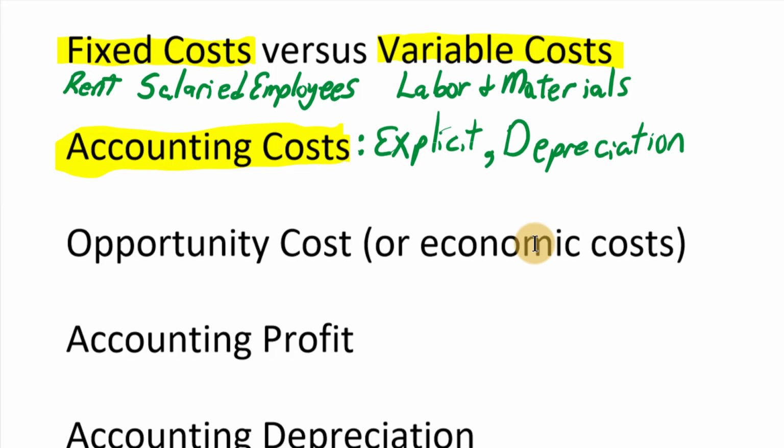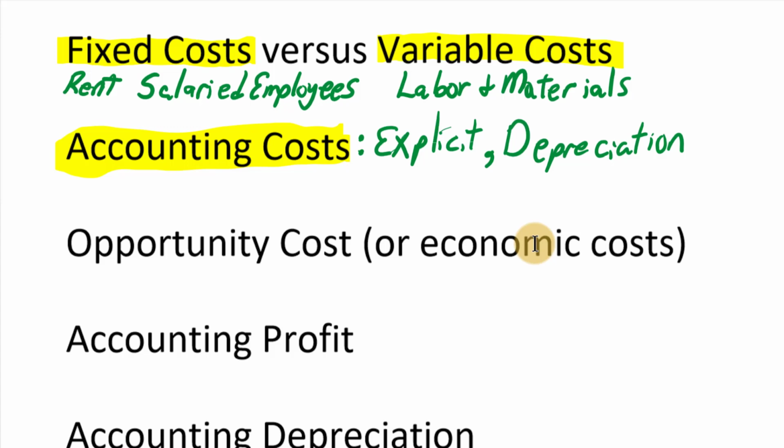So depreciation is the idea that, say you buy a truck to use in your business. The truck costs $100,000. Accountants every year will say, okay, we own this truck, it costs $100,000. But if we use it for 1 year in the business, the truck will be worth a little less. How much less?